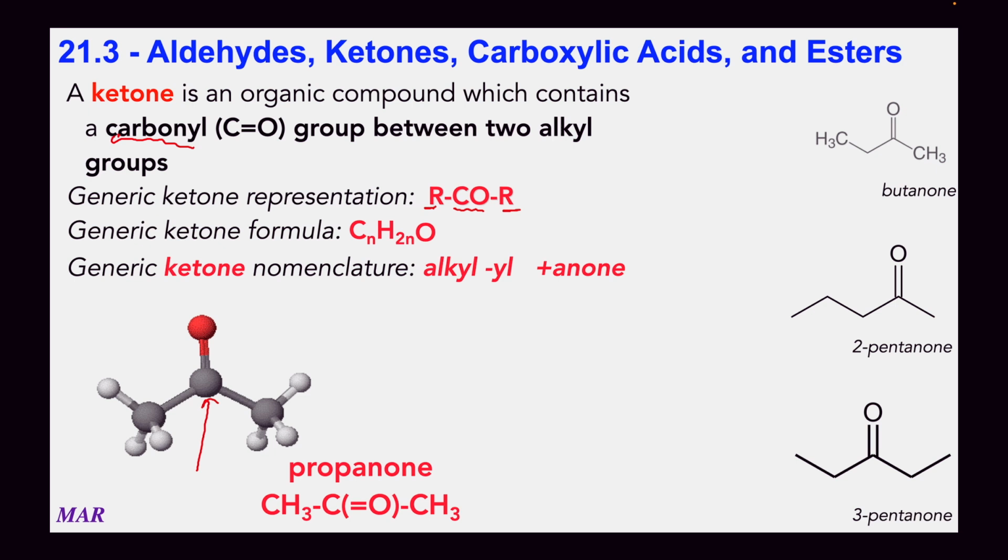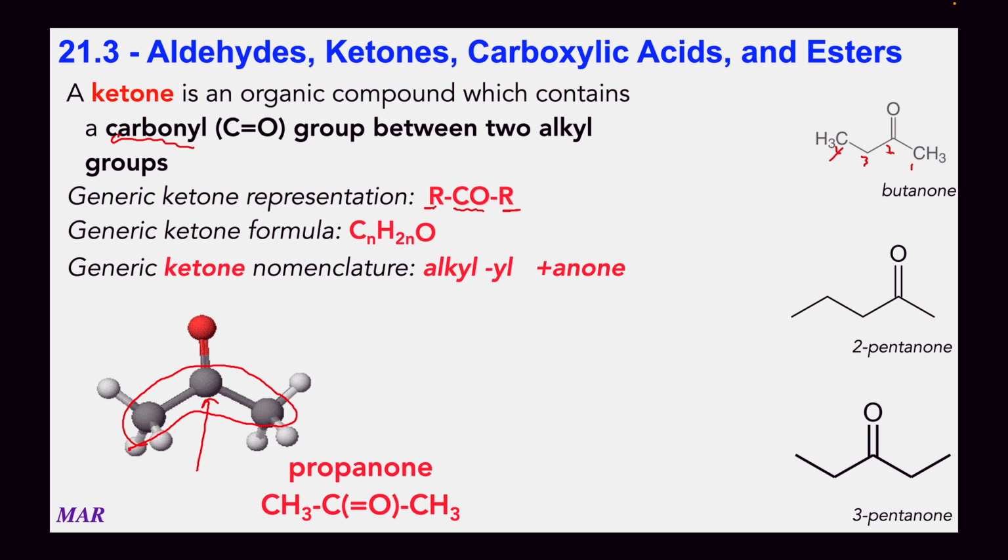So to name a ketone, count up the total number of carbons, including the carbonyl carbon. So in this case, that would be 3 carbons. As an alkane, that would be propane. But since this is a ketone, we're going to call it propanone. Propanone is the name of that compound. And in the upper right-hand corner, if you count up the carbons, there's 1, 2, 3, 4. 1 for the methyl, 2 for the carbonyl, 3 the line, 4 that methyl, 4 carbons, butane becomes butanone. The last 2 you need a number because you could have a 2-pentanone or a 3-pentanone.